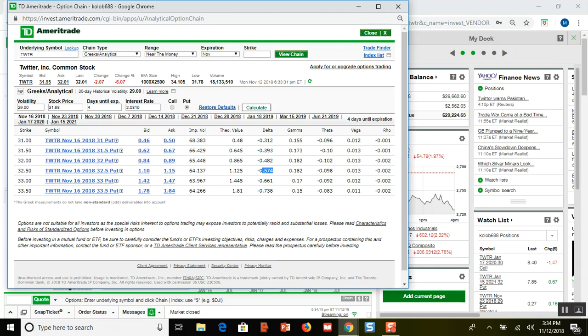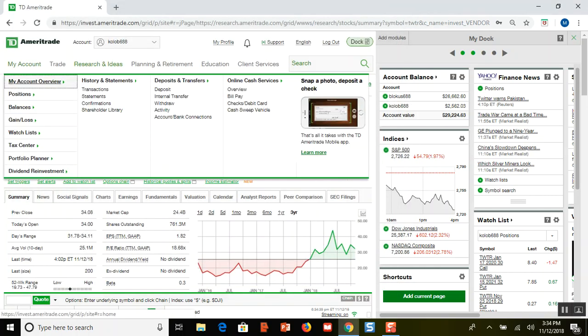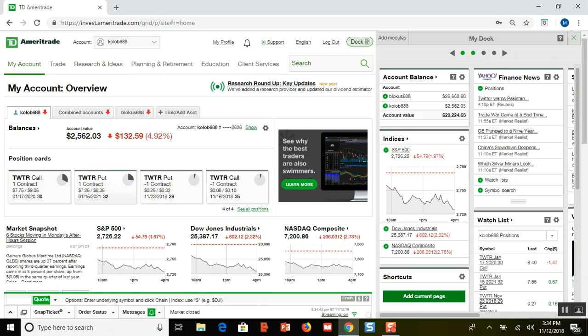If Twitter goes down from $32 to $29, that's $3, and at roughly $50 delta that's about $150 — plus more as delta increases — so I'll probably make a couple hundred dollars. The value of this put option going back to my positions will go up to about a thousand dollars. At that point the call will be my losing side and the put will be my winner. That's one of the things I like about strangles: when you buy a call and buy a put simultaneously on the same stock, you cannot lose on both sides — one side is always going to beat out the other.